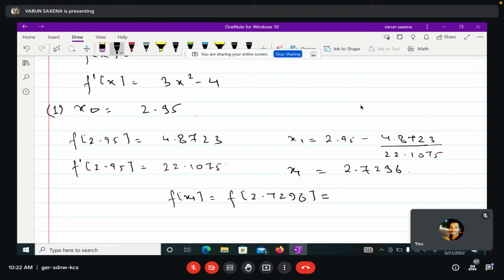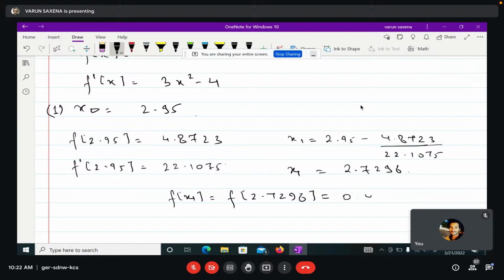Forget about epsilon right now. Epsilon will depend on whether I want you to give me the answer up to 3 decimal places or 4 decimal places. If it is 3 decimal places, then it will be 10 to the power minus 4. If it is 4 decimal places, it will be 10 to the power minus 5, things like that. But you can just tell me what this value is.